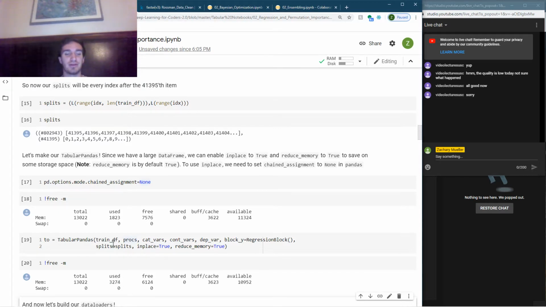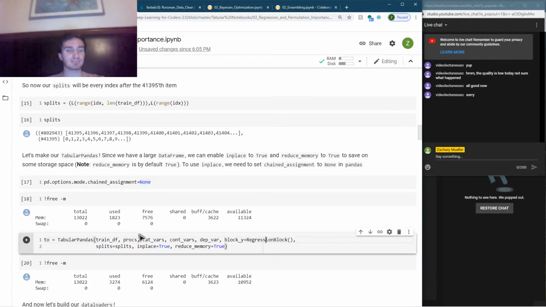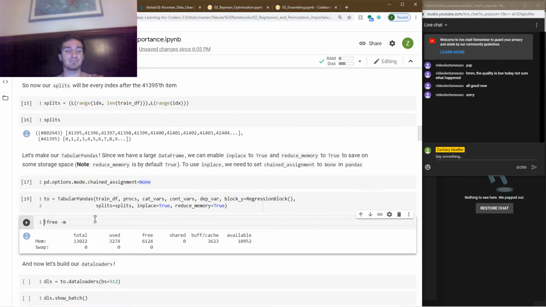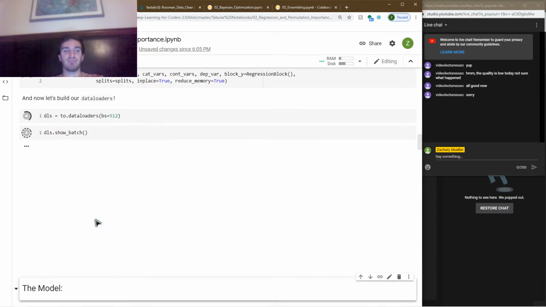Also, one thing we're doing differently here is we're passing in a regression block into our block Y to say that we are doing regression. So we pass in the train data frame, processors, categorical continuous variables, dependent variable, and all the other extra bits that TabularPandas is expecting. And then we can just build our data loaders how we normally would.